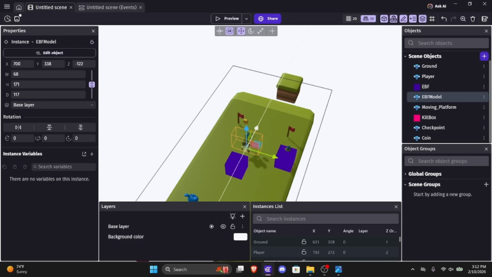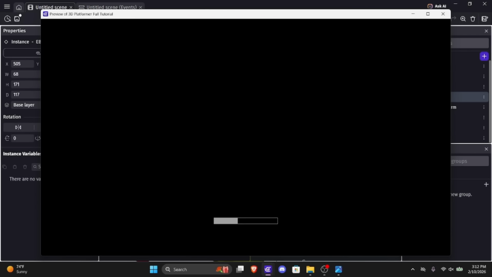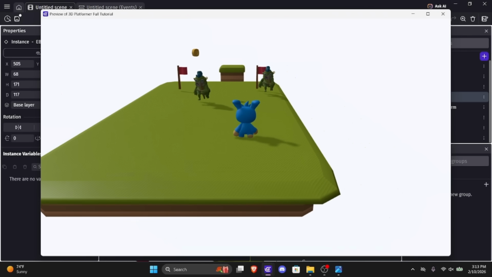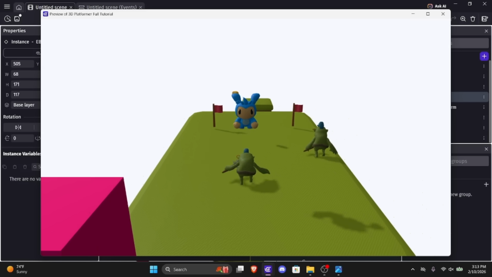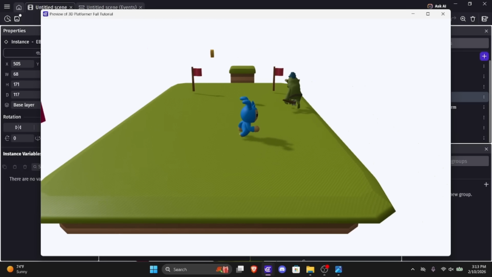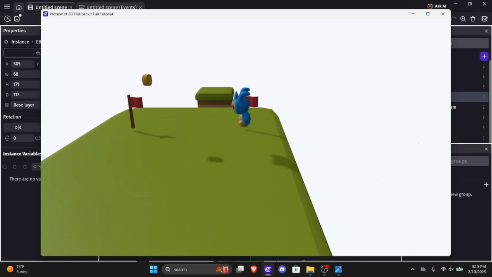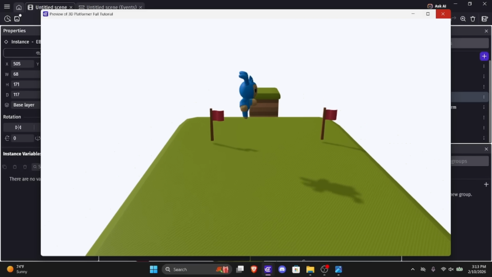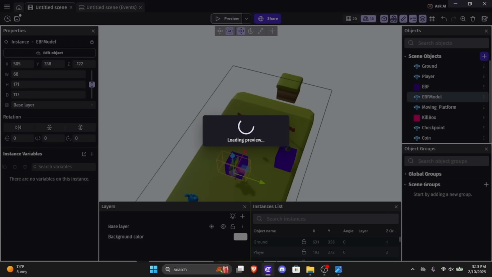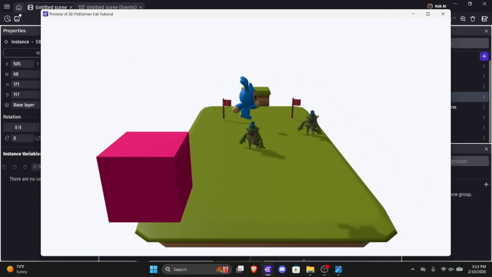And let me just rotate a little bit. And now if I preview, we'll have 2 separate enemies that die on their own. They do everything on their own. So if I jump into this one, it dies, and the other one's still alive. If we don't do proper linking, they both would die at the same time. Jump into this one, it dies, and we're all good. Everything is completely good. So everything is fine right now.